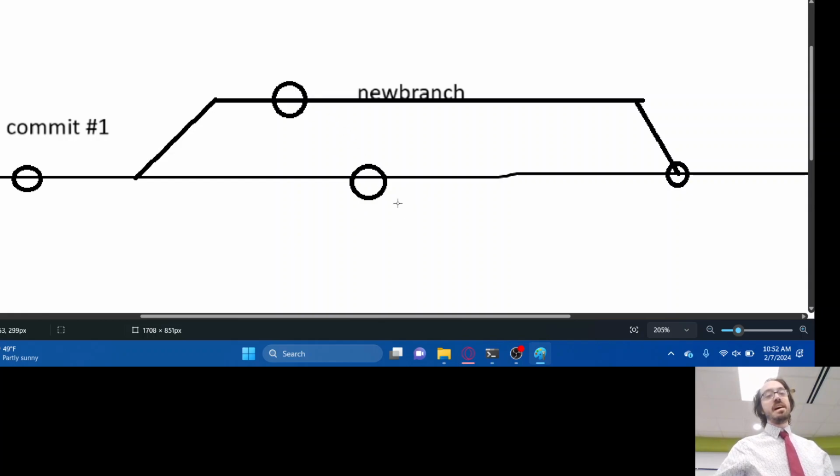If we think about this diagram, it's very similar. The big difference between how we did things in the last example with the branching versus this example is that in the last example, this was for a brand new file that only existed on this branch. The difference now is that this commit is changing the same file that exists on both branches as this commit. That's the difference. That is the definition of a conflict.